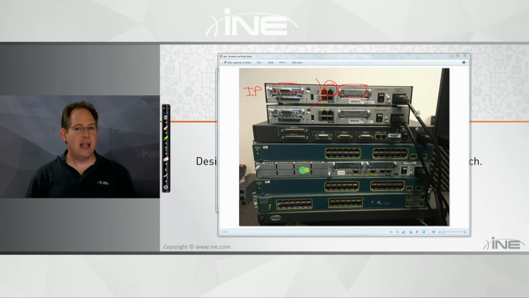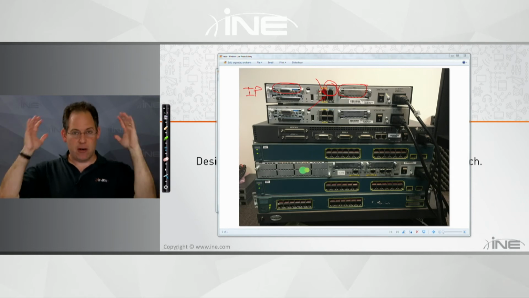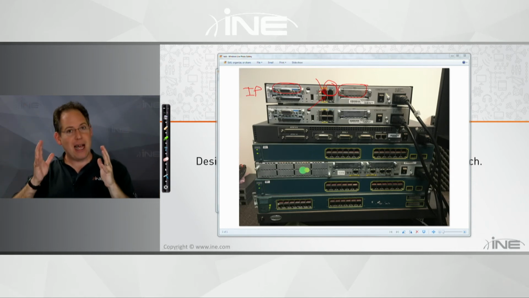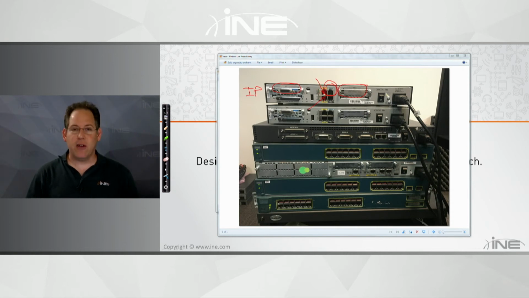I can actually be thousands of miles away, and using the internet protocol, I can send IP packets, which are units of data, from my laptop through the network going into this interface, and I can get access to the command line that way. But I can't do that at first. At first, I need to connect to the console port.